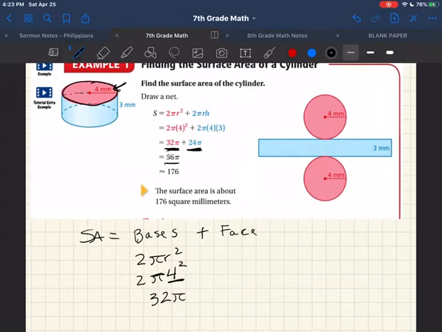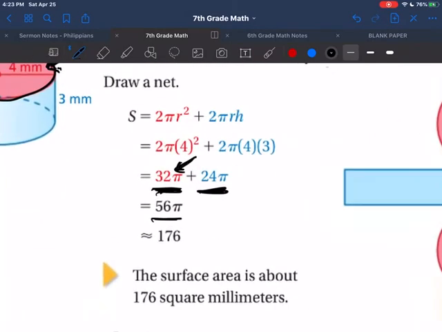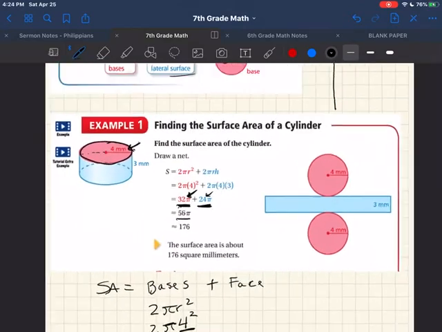You can do it ahead, but it looks like you might get a slightly different answer than the big ideas if you don't combine it. If you combine it, in other words, let me just be clear here. At this point right here, I could have multiplied 32 times 3.14 and 24, which we haven't gotten yet, times 3.14. Okay, so moving forward.